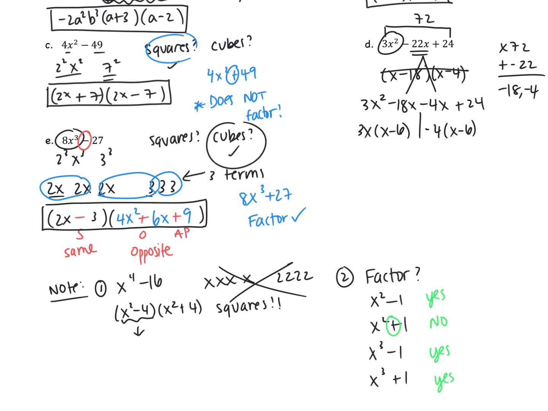Benedict, how do I know I'm on the right track? Phone a friend. Nikolai, how do we know we're on the right track? When the parentheses are both the same. Parentheses need to be the same. So they are. One factor is x minus 6. Other factor is what outside, 3x minus 4. And there we go. Does this seem familiar? Yeah, for a lot of us it is. Any questions for me?